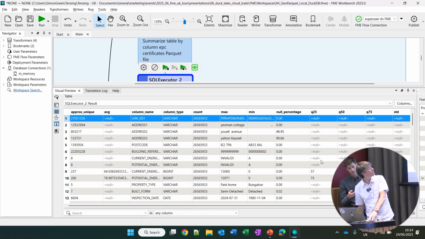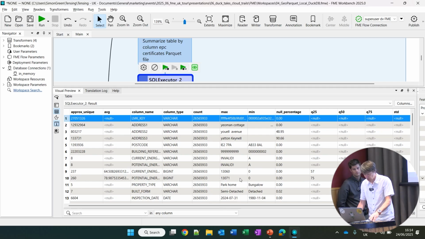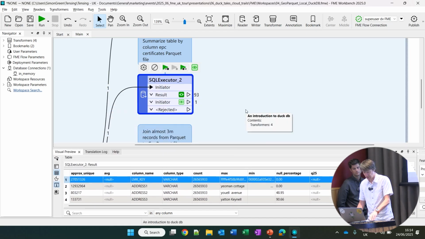quality perspective. I was just going to say as well, the other thing is that a Parquet file format contains the schema of the data that it holds, which is something that a CSV doesn't do. Yeah. So you can see that column type right there. So we've got all the column names, the column types, the count of the records, which is nice and consistent across there. And then we've got minimum, maximum values, and then 25th percentile and 50th and 75th and the standard deviation values for anything that's numeric, and then any null values in there as well. So, that can be run across quite a large file and generated reasonably quickly.